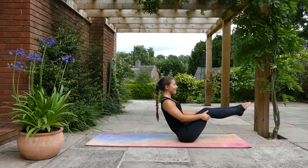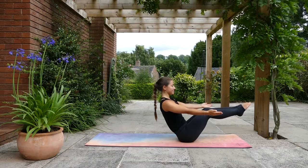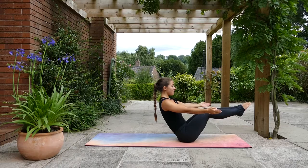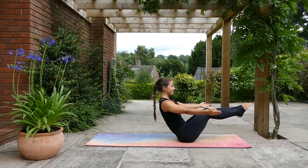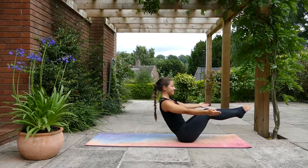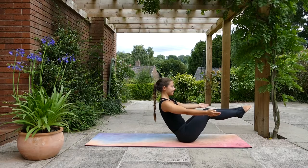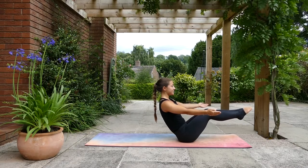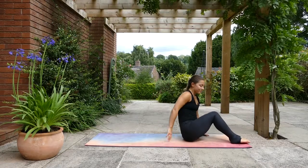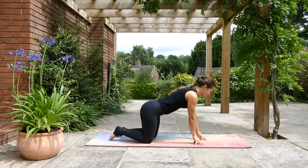If the balance is there and you're looking for a little bit more of a challenge, reach the arms forwards. Focus the gaze on one spot. Breathing steadily. Inhale in position. Exhale, lower the feet. Swing the legs round to find tabletop, hands and knees position.